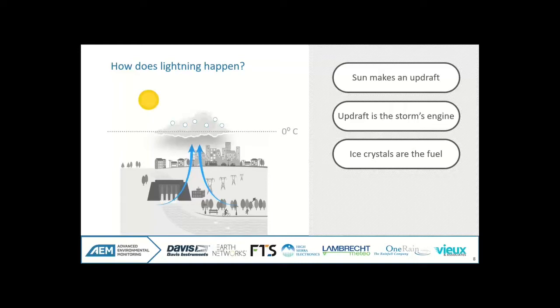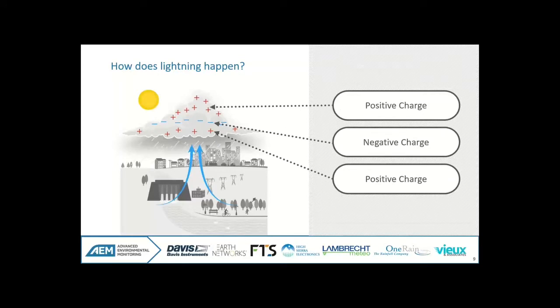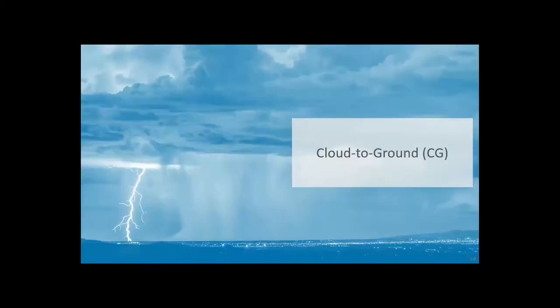And this is critical for lightning formation, friends, because ice crystals will begin to form. They're the fuel for the thunderstorm and also for charge separation. So once we get ice forming in the storm, then that allows charges, positive and negative charge, to separate. And that becomes very critical because as those charges separate, we know from science class, the opposite charges attract, positives and negatives, negatives and positives. So there's a charge separation that develops within this cumulonimbus cloud. And eventually, once the charge separation becomes so strong, so great, the net result is going to be lightning.